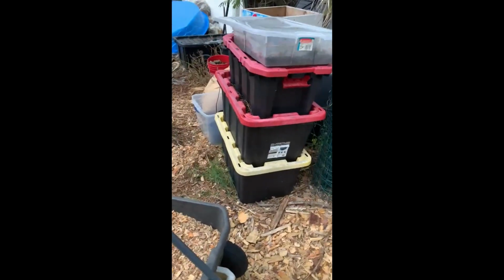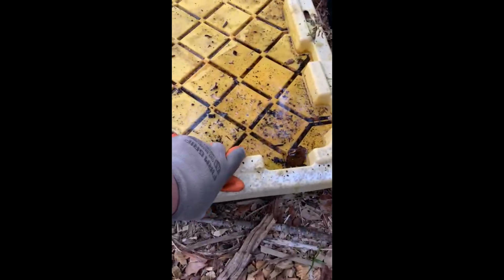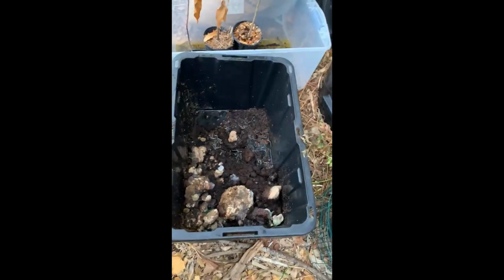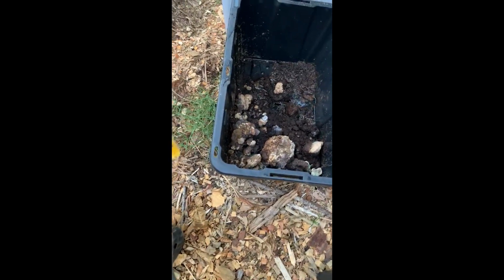Let's dive into fungi. All right, so correction, this one's empty. So it's gonna be this one here. Let's open it up. Let's take a look. It's been a long time. Man, I don't even know how it's got moisture. I guess water's seeping in. So yeah, let's look at it.